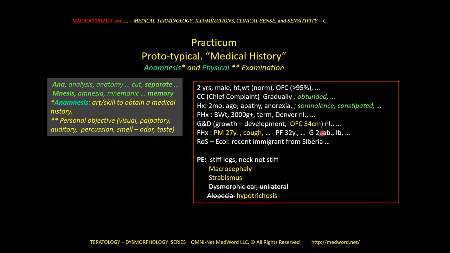Here is a way that today is fashionable to abbreviate medical lingo. CC for chief complaint: this patient gradually became obtunded. The stress is a time scale — two months — with a starting date. Manifestations include apathy and anorexia — those are functional or anamnesis manifestations. The patient is somnolent and reports being constipated. Past history: normal birth weight at term, normal developmental score as a neonate, growth and development proceeding along normal tracks, and head circumference from the start was within normal limits — but not for long.